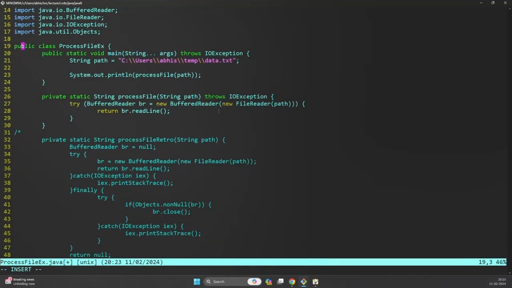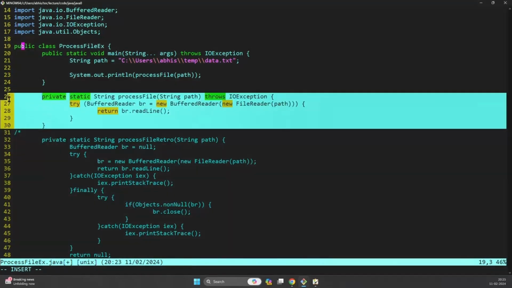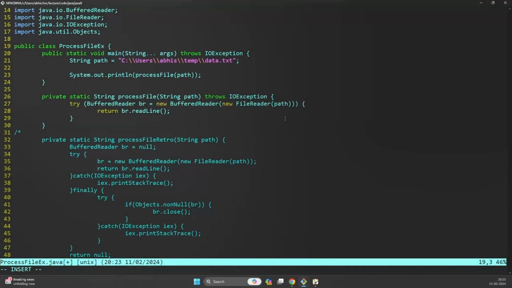Let's say we are reading only one line of the file. Up till now it's fine. Later, let's say we have to read 5 lines of the file. What will we do? Because we do not want to delete or modify this method, we will have to write one more method in order to do that. So let's say we have to read 2 lines of the file. Let's first execute this and see what the output is.